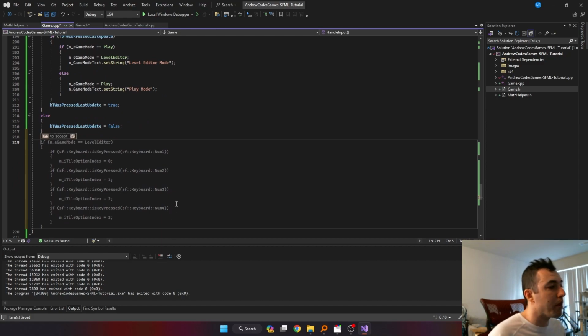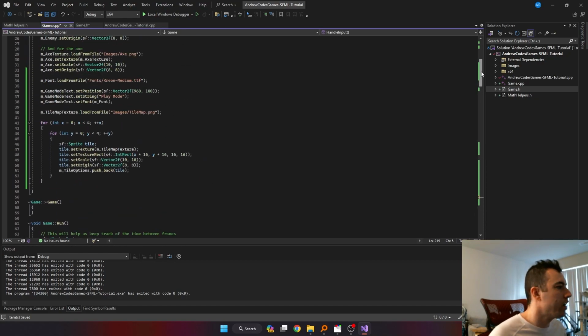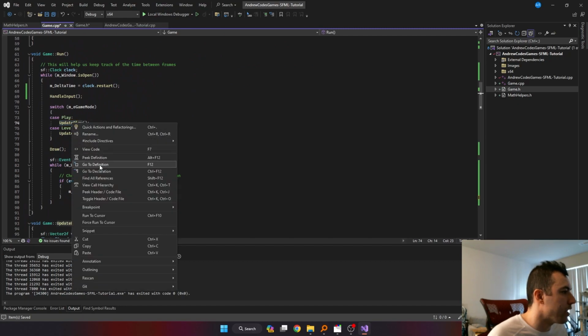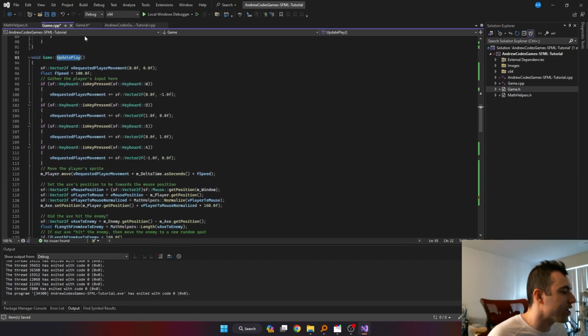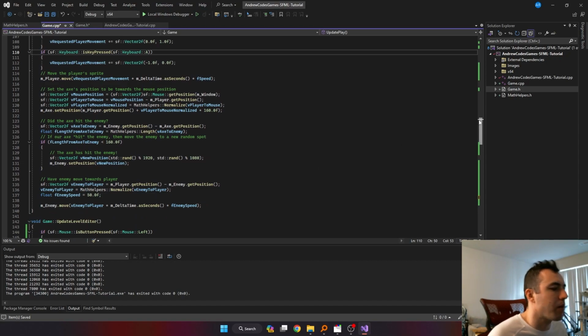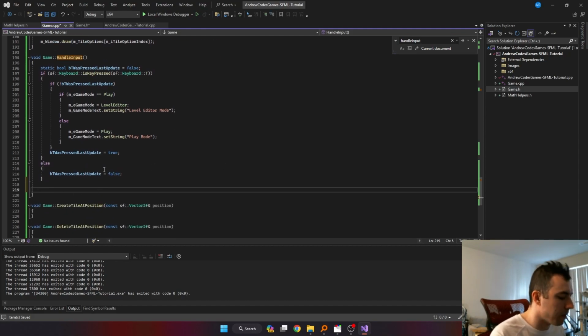So if you remember right now, all of our input for the regular game, if we just go to update play, is all handled in here. But maybe it would be nice to move that outside of this, just so that update play can focus more on the playing and the gameplay rather than the input stuff. So if we go back to handle input, what I'm going to do is I'm going to add another switch here on the game mode.